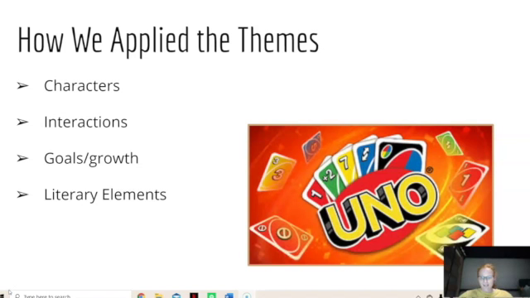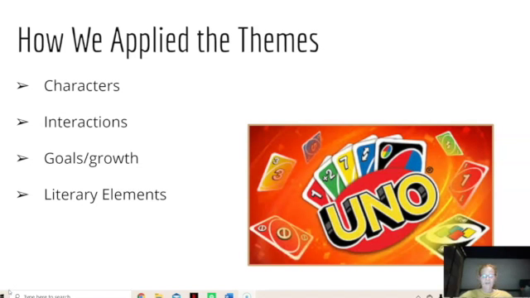Their social relationships like teams, friends, clubs, cultural notions that tie in with the environment that they were raised in, as well as how they feel about being a high achieving learner. Are they more lax about it, or do they take a lot more pride and put a lot more emphasis on that title? Then we used interactions to apply our themes, mainly through our Uno game. Our characters were able to reveal a lot about themselves and therefore about the themes that we found, and how those reflect in our characters and in the story.